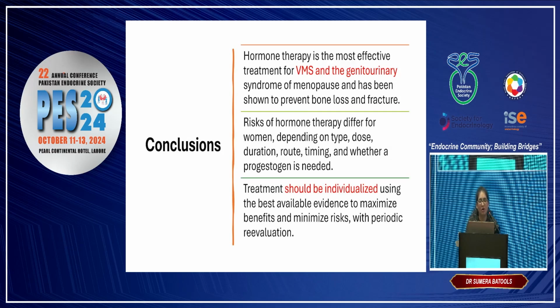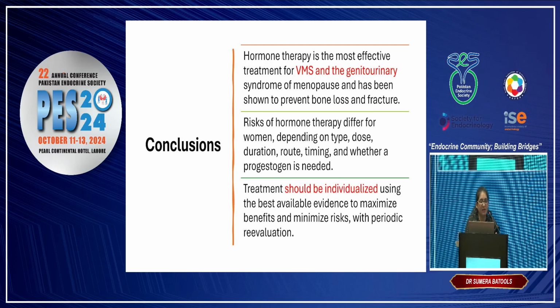So in conclusion, hormone therapy is the most effective treatment for vasomotor symptoms and genitourinary symptoms. The risk of hormone therapy differs for each woman, so treatment should be individualized. Not all women are at risk of developing side effects. You need to go for risk stratification and then decide about the treatment option.